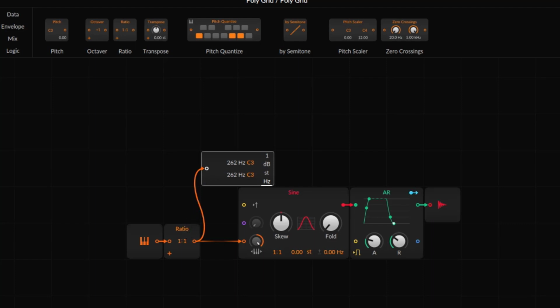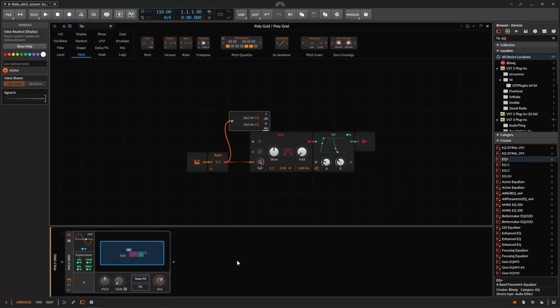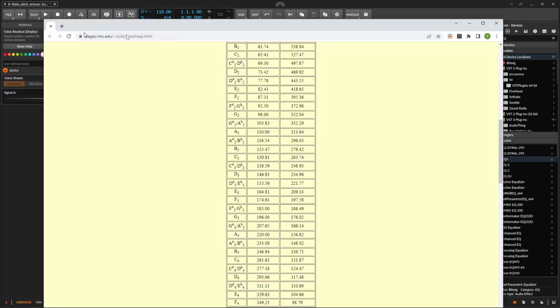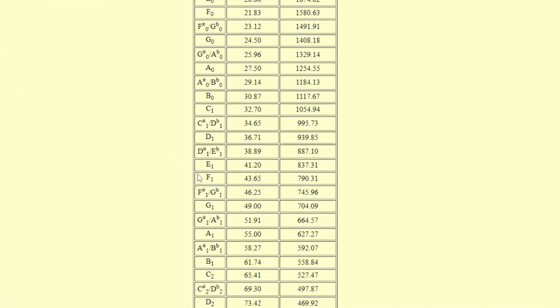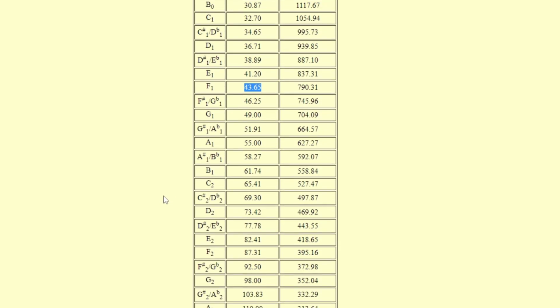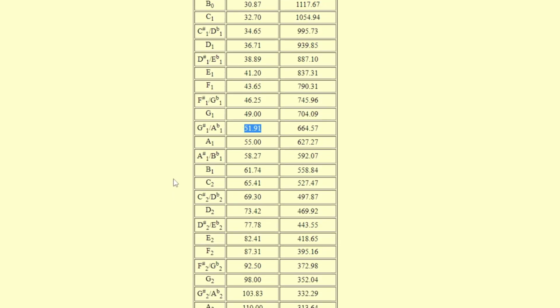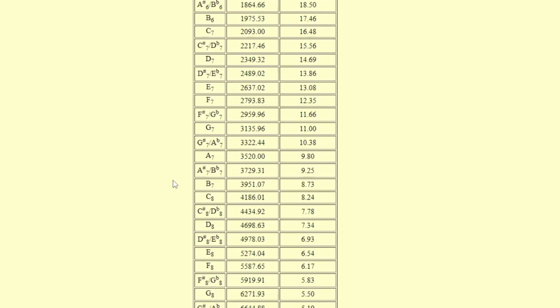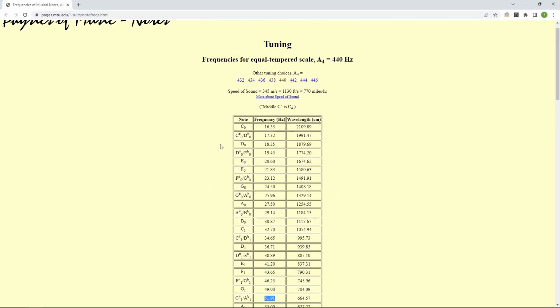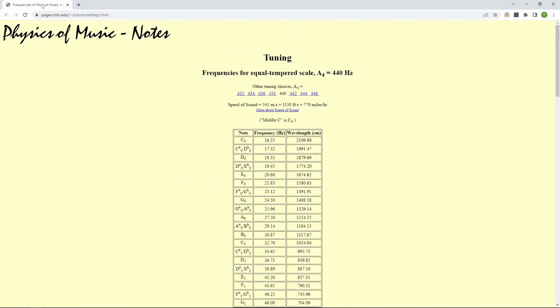Now, of course, at the end of the day, every key has a fundamental frequency. If you need a chart to know which frequency belongs to which key, without using an EQ, you do have a website. For example, this one. Let me just show you. This is the location. Maybe I can give you the link. And we are in 440. Right here it's going to tell you this key belongs to this frequency, or this frequency belongs to this key, depending on how you want to see it. Here you have the whole chart. Pretty easy to understand. So if you want to use it, you have it available.